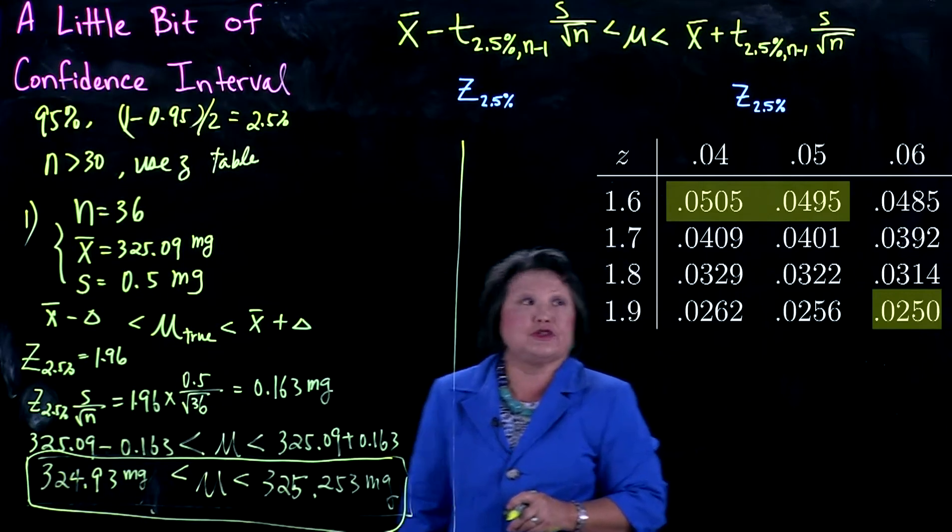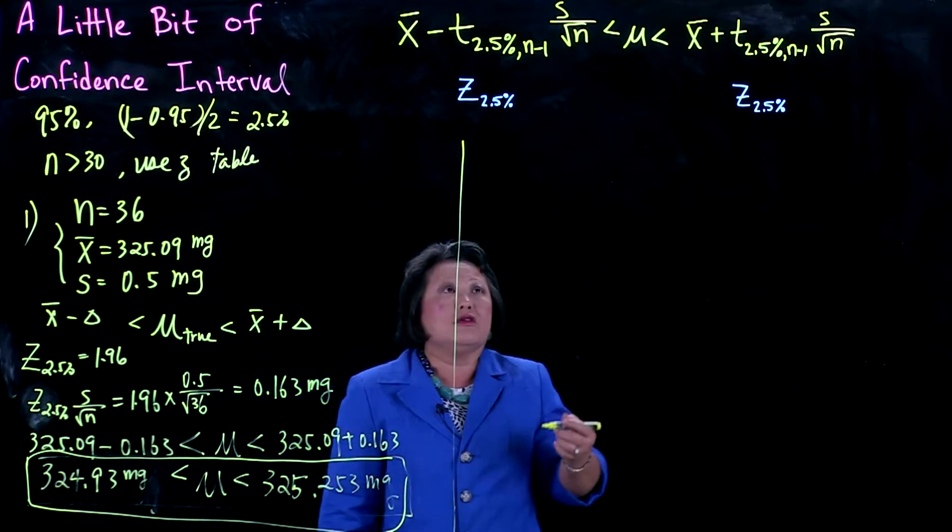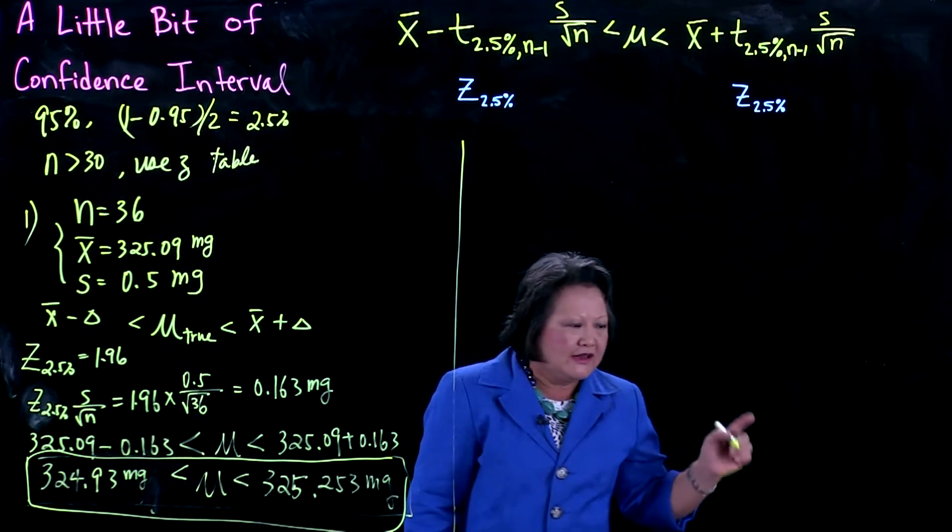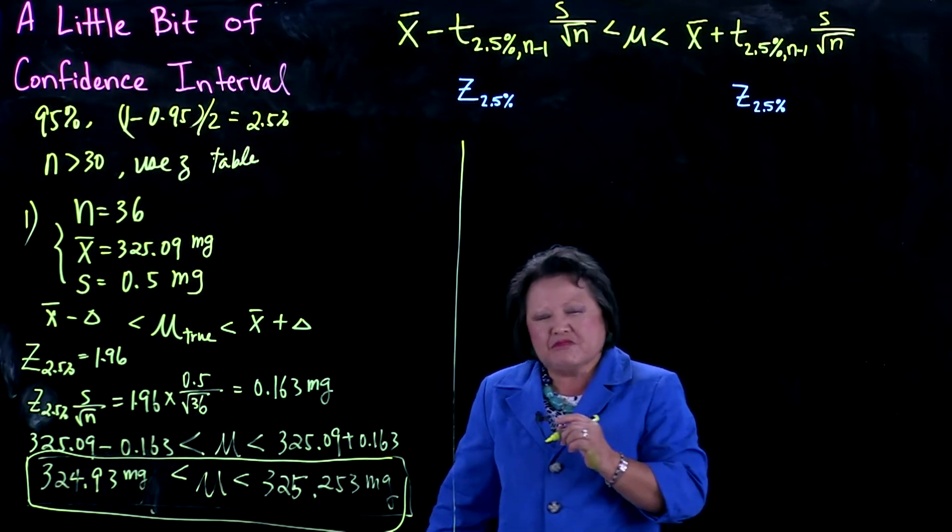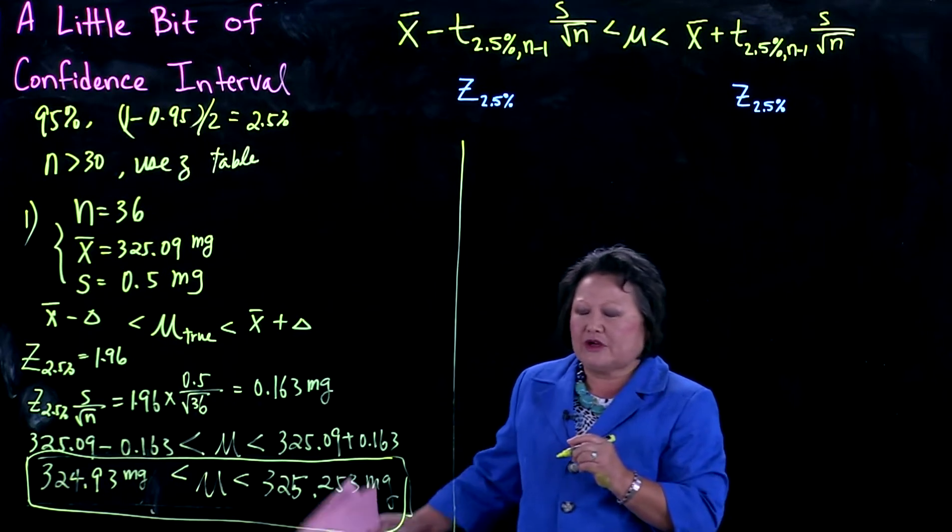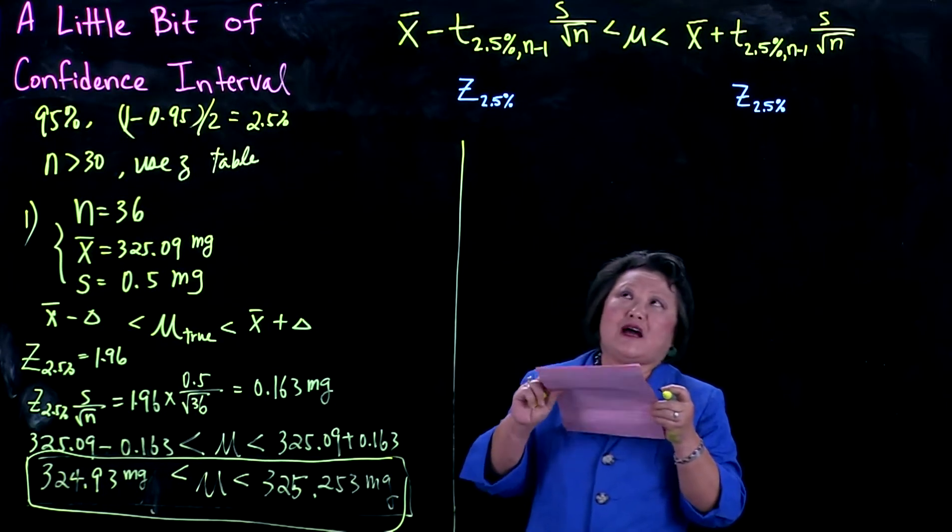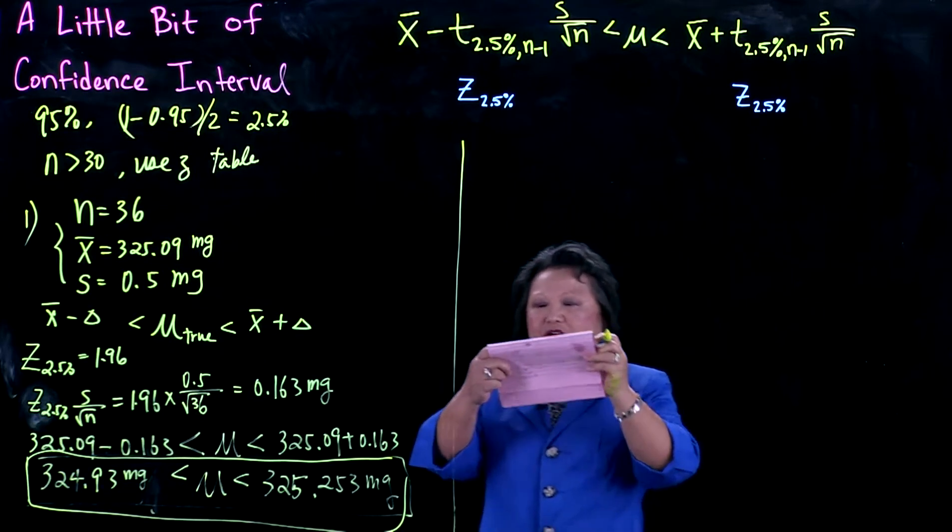We're going to discuss confidence intervals for the difference of two means. Say you want to improve a process—for example, pollution cleanup of a river. You need to clean up a heavy metal, so you do sampling beforehand and sampling afterwards. You claim you've cleaned it up and now have a positive result.